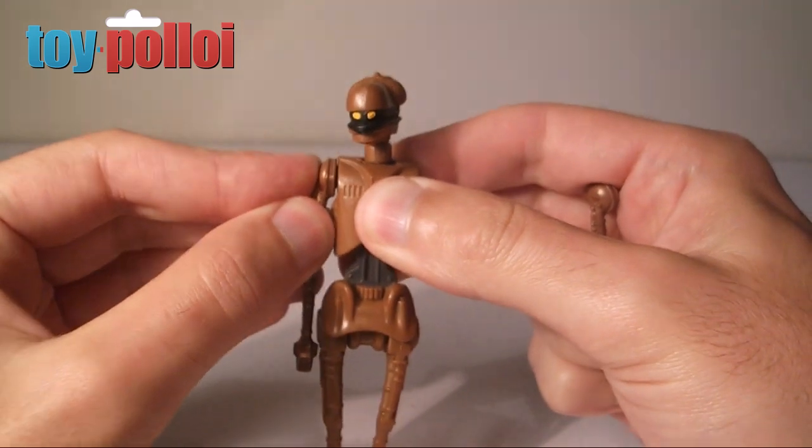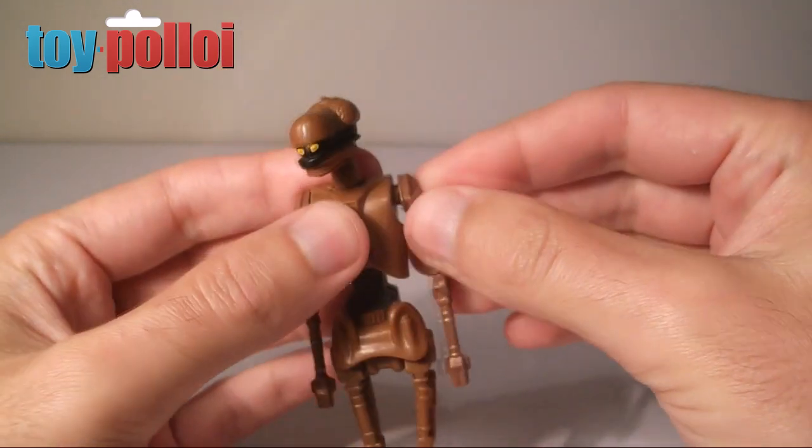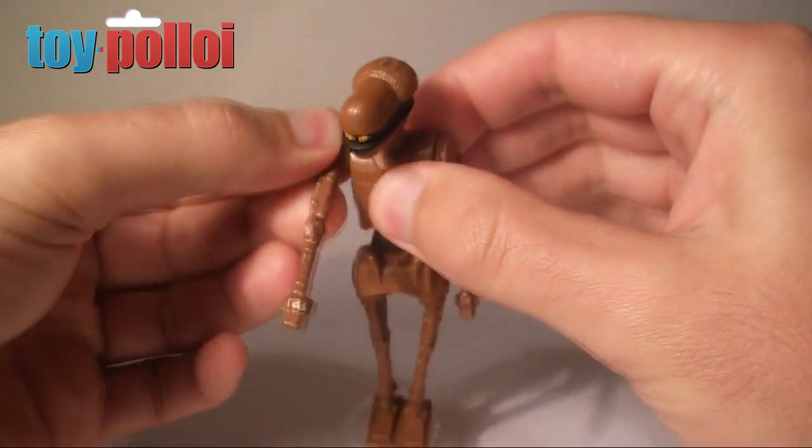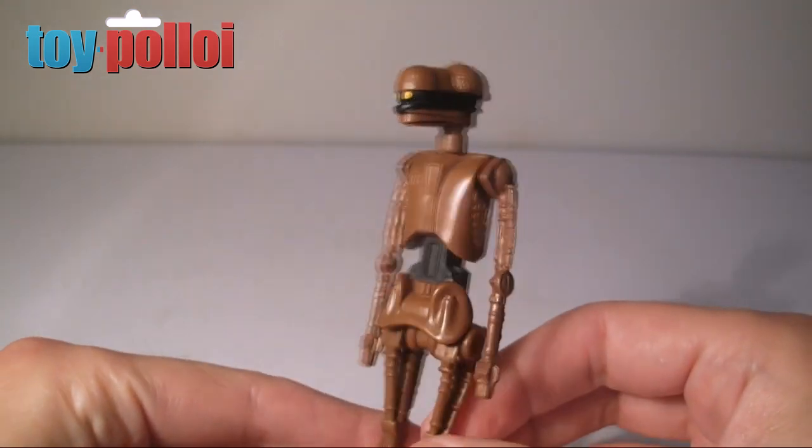Let's put these in place. They actually fit in quite snugly. I've left the pegs fairly tight so they fit in and don't fall out. You can even pose him, which is pretty nice. And there you go, that's how he looks.